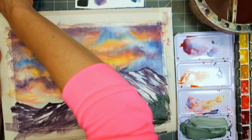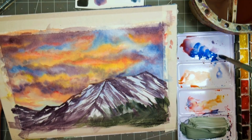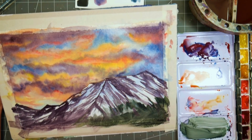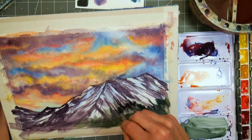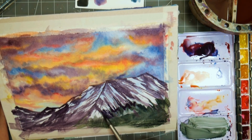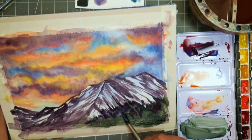I'm going to go with my number 12 round. Going to mix up more of the purpley color with just the blue and red. A little bit of the black. And kind of use that to bridge these areas together. Kind of model it a little bit.